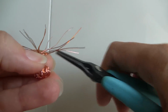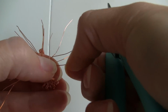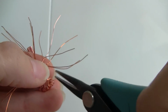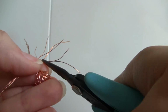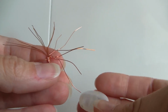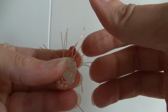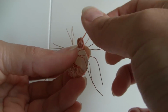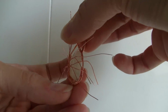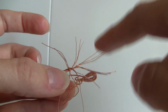So I'll show you on one more and then I'll finish the rest off camera, because I'm just doing the same exact thing over and over again. So again, twisting it a little bit and now taking just the two, separating one out, taking just the two and twisting it just a tiny bit again. And then if you take your stone and pop it in, you can even just gently bend these. You will see how it'll look on your stone. Okay, so I'm just gonna do that with the remaining four branches.